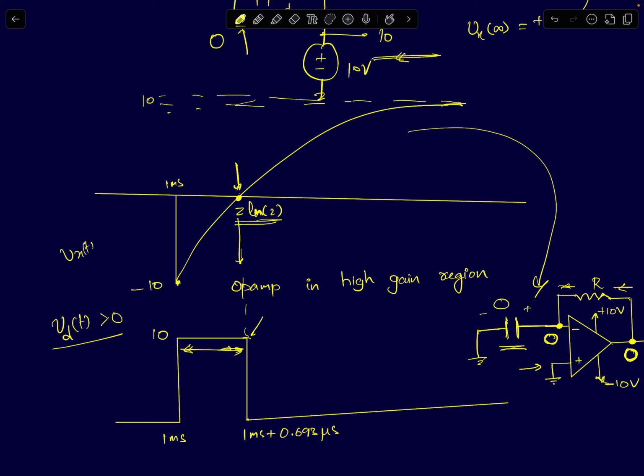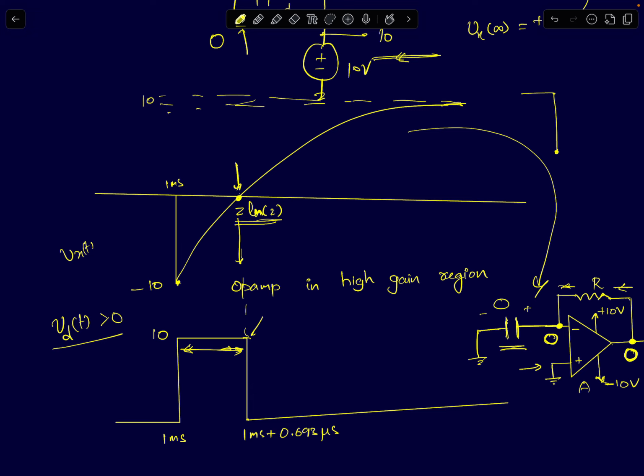at that instant, your op-amp starts coming into action. The op-amp's output voltage will start falling from plus 10 toward minus 10, but when it reaches 0, the circuit will attain a steady state. I am not proving it using the op-amp's gain model, assuming the op-amp has a finite gain, because we already did that for the positive edge. The same thing will apply here as well. You can use a similar explanation here.